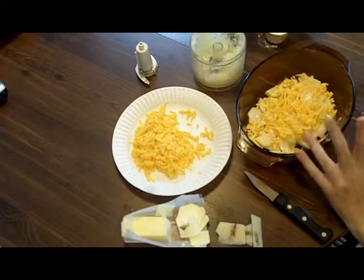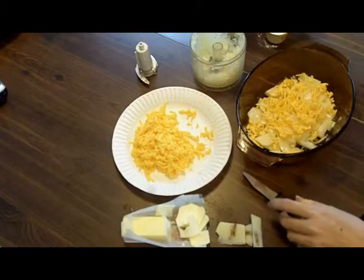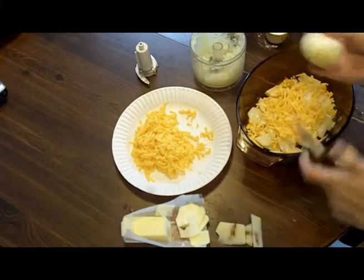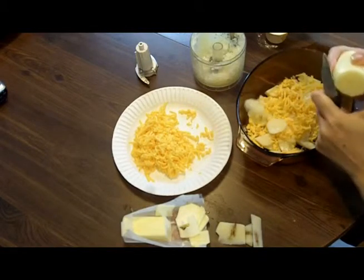I am, however, going to put a layer of cheddar on the very top at the end. I will show you that, because you do want that nice, the way cheddar turns, it kind of gets brown and crispy. Okay, so that's layer 1. Now I've got a potato, and I'm going to start on layer 2. And I'm just going to do the exact same thing.